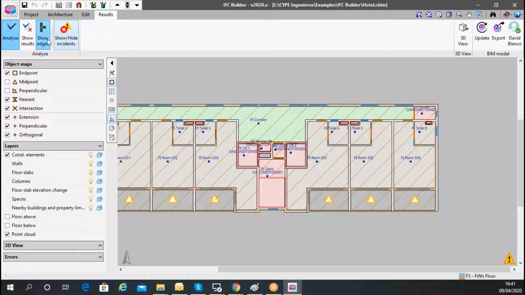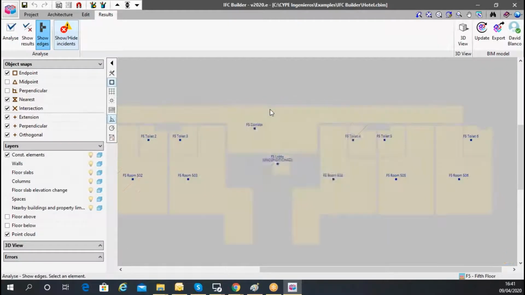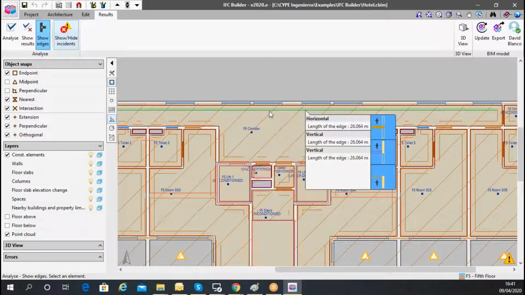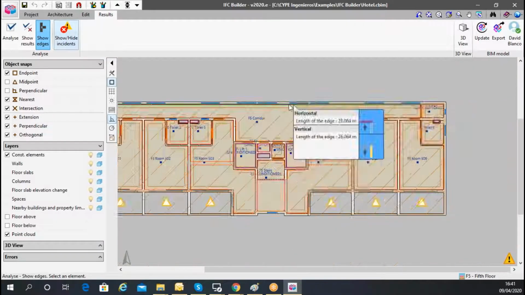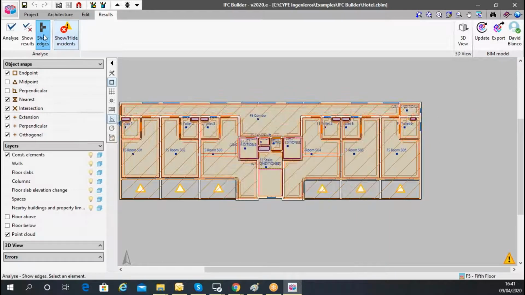You can also consult the edges for the thermal bridges. This is very interesting, because not every BIM modeler on the market automatically generates the edges, so you have the possibility to generate or show them here.